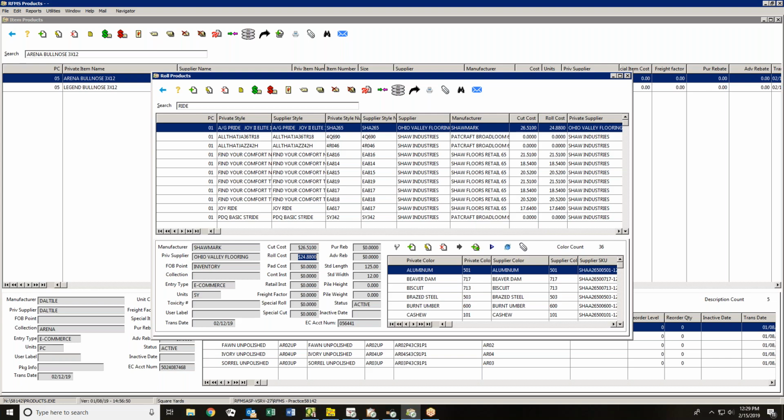Might glance at it really quick and think square feet or square yards. So it's all relative to the user, right? Yeah, but if Dean keeps it in square yards, it doesn't matter if it's generated in square feet. The purchase order will be... no, I don't think that's right. If Keith wants to use square feet, he generates the order in square feet, but if Dean's user is set up to use square yards, it's still going to show his in square yards.